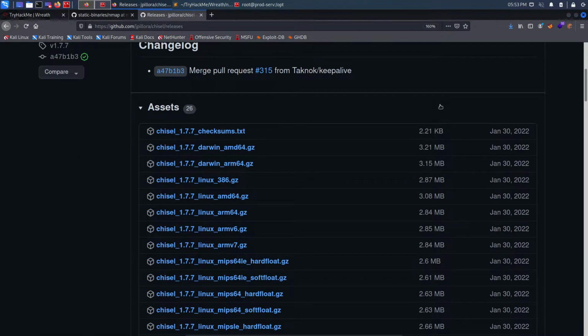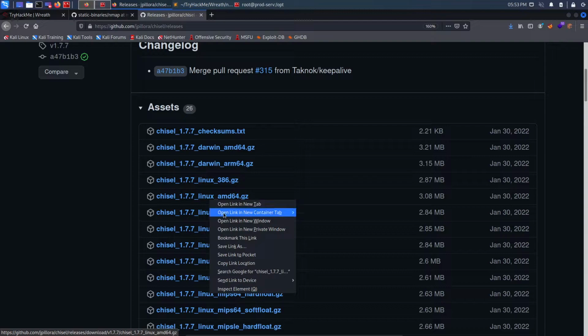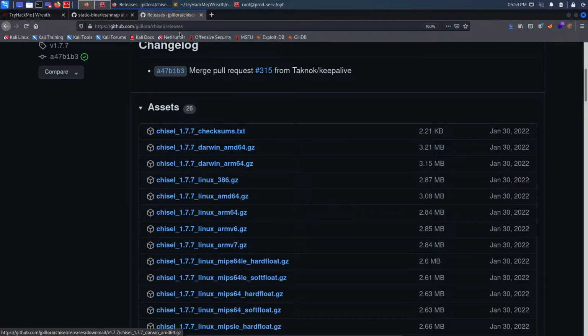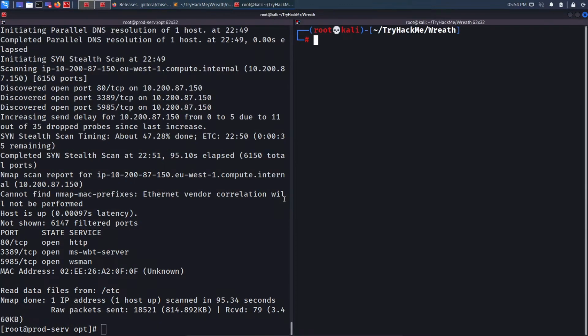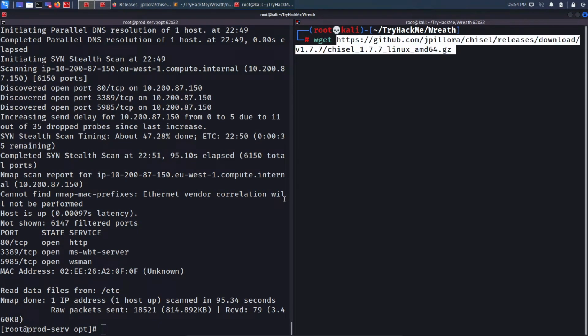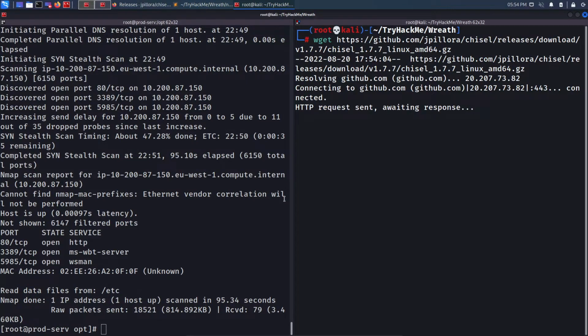If I scroll down, I can see that the one for Kali Linux will be AMD64. So I will copy the link location, come to my terminal, and in my Kali machine I will simply do wget and download that one.